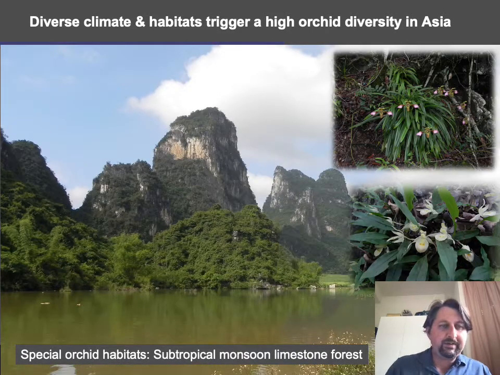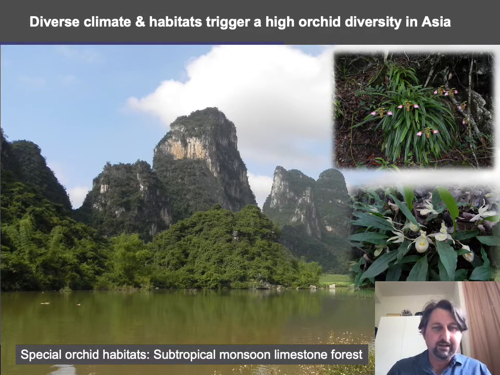And then the last type, which is very interesting in limestone, are the subtropical monsoon limestone forests, which are restricted to northern Vietnam, northern Laos, and of course southern China. That area is famous for a lot of endemism too, and especially the genus Paphiopedilum is very rich in these subtropical forests. And one has to remark that these forests occasionally can even get frost for a couple of days. So temperatures really drop down to zero almost every winter or every other winter.